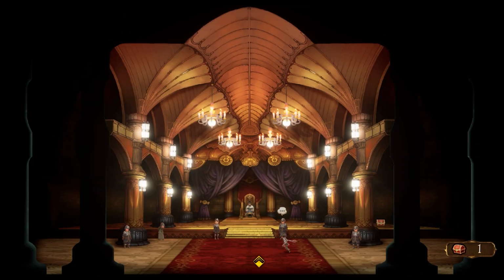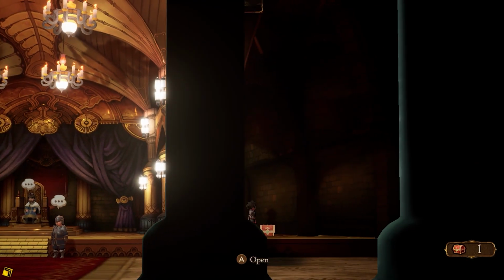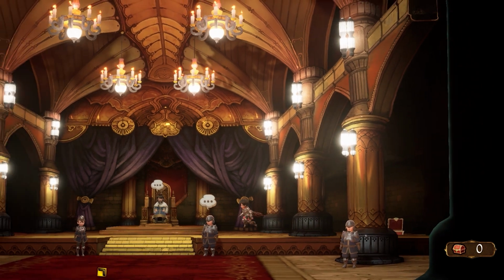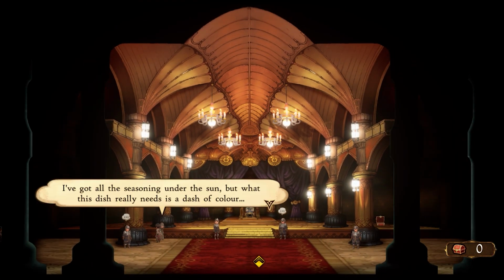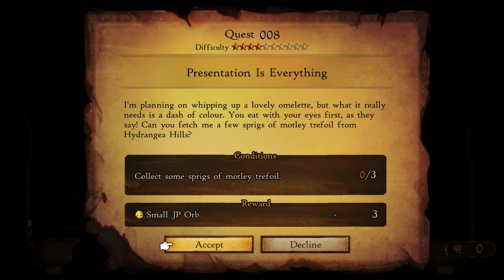So, for side quest 8, you're going to want to come into the castle here in the first city, Halcyonia. There's a little chest on the right side there if you hadn't grabbed it. And there's a quest giver over here on the left, this older woman, and she's going to tell you that she's looking for sprigs of motley trefoil for some cooking that she's doing.